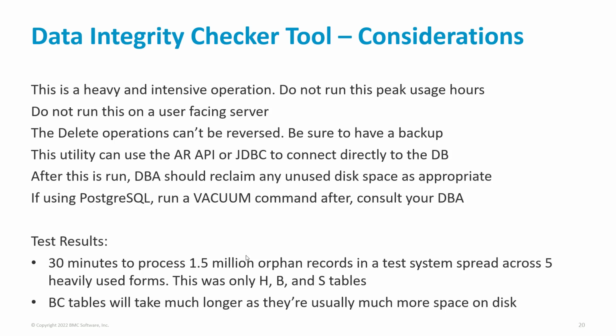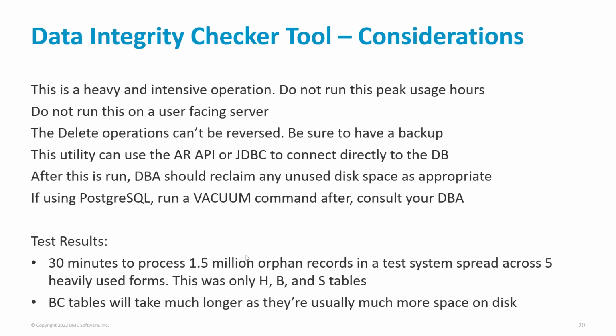Now the resource utilization is going to be different depending on if you're connecting to ARSystem or directly to the database. If you're going through ARSystem, then you're going to be tying up ARSystem threads, and this uses fast and list threads, it does not use a private RPC socket. So you might be tying up user-facing connections, and so it's recommended you don't run this on a user-facing server if possible. Now, if you're connecting directly to a database, then you won't have that issue.